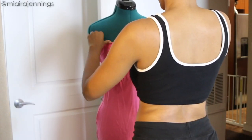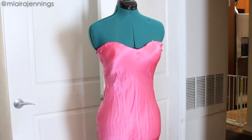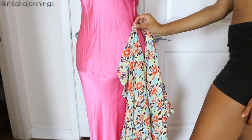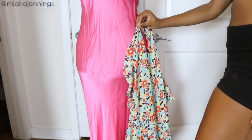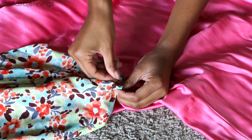Now, when I got home and tried this thing on, I actually loved how it fit, so I didn't wanna make any permanent changes. Instead, I'm just tucking the straps into the top of a strapless bra. And there you have it, the top of the dress is done, nice and neat. And now for that little floral accent, I figured out where I was going to place it, and then lightly attached it onto the dress using a needle and thread. And the dress is complete.